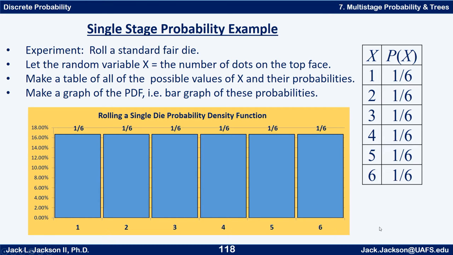Well, is this what you came up with? The values of the random variable are either 1, 2, 3, 4, 5, or 6, and each of those has the exact same probability — equally likely. So the probability of each one is one-sixth. Notice those add up to one. And so when you graph that, you get a bar graph where all the bars are exactly the same height. This would be an example of a discrete uniform distribution — all of them the same height. Well, that was pretty easy, right? Everybody, I think everybody got that one hopefully.